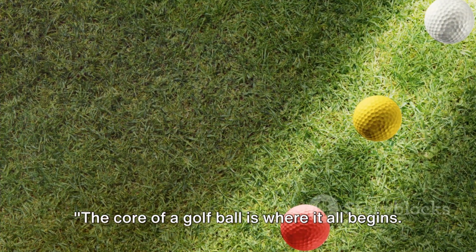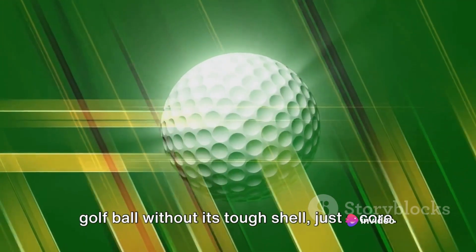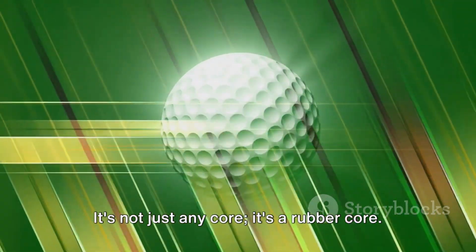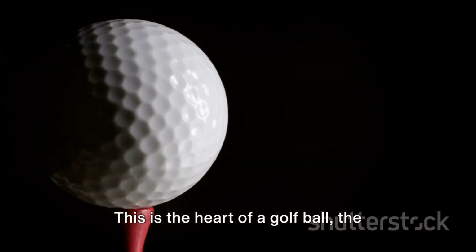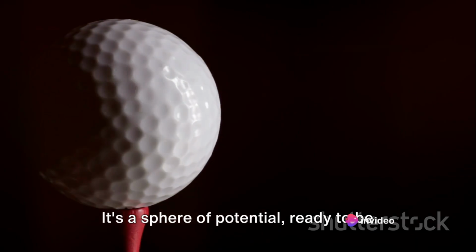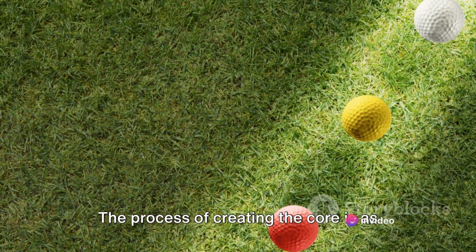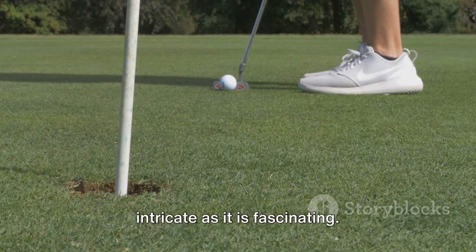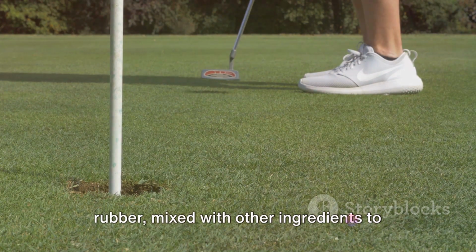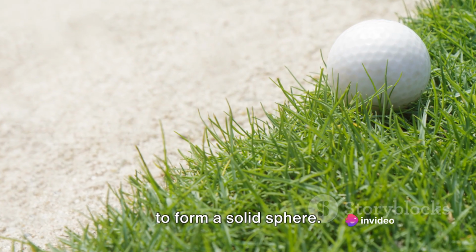The core of a golf ball is where it all begins. But how does it come to be? Imagine a golf ball without its tough shell, just a core. It's not just any core, it's a rubber core. This is the heart of a golf ball, the nucleus around which everything else is built. It's a sphere of potential, ready to be unlocked by the swing of a club. The process of creating the core is as intricate as it is fascinating. It starts with a compound of synthetic rubber mixed with other ingredients to enhance performance. This compound is heated and pressurized to form a solid sphere.